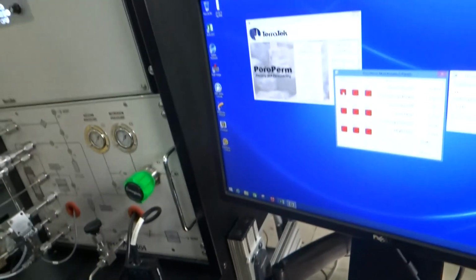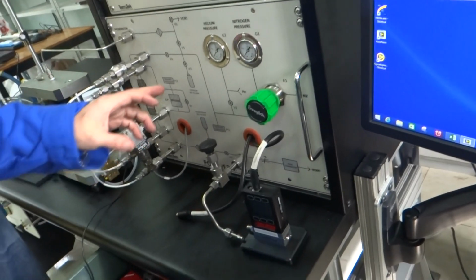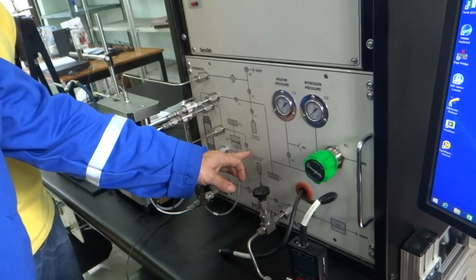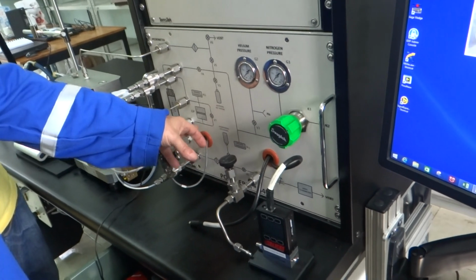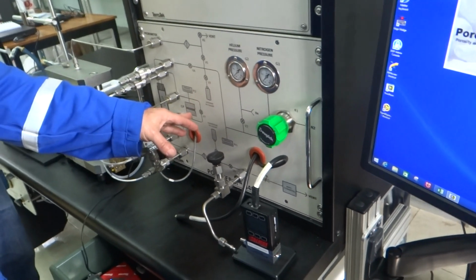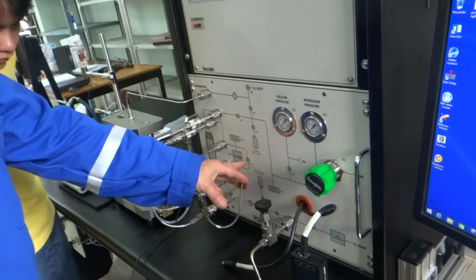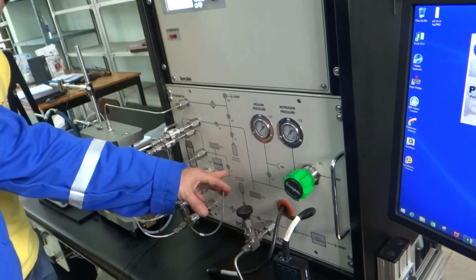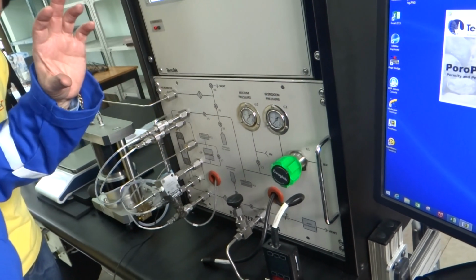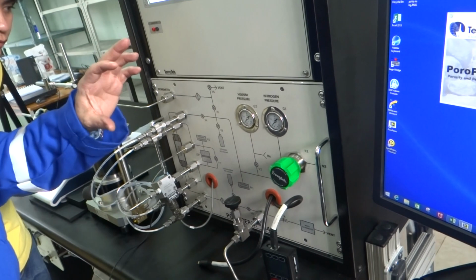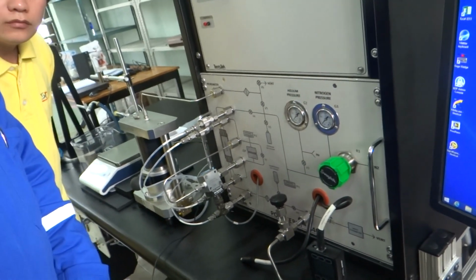All the valves are normally closed except for V7, which is normally open. That's to protect the differential pressure sensor. So you only close V7 when the system is stable, when you're ready to make a differential pressure measurement.